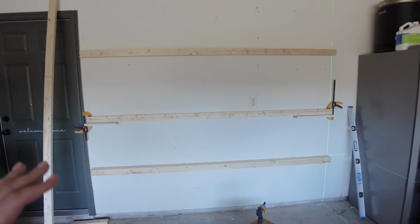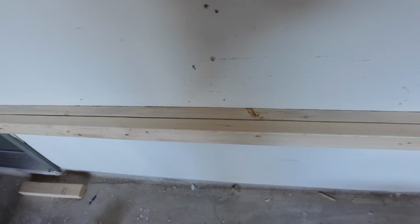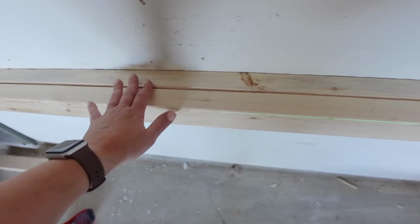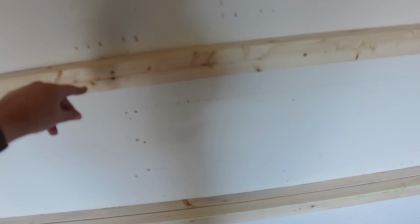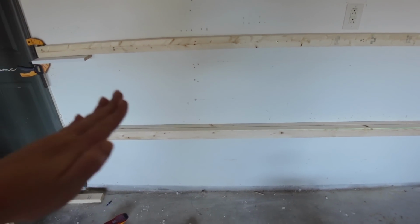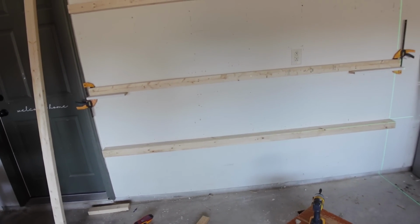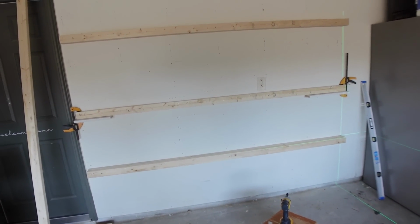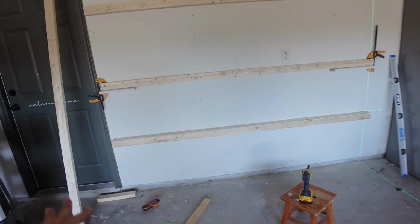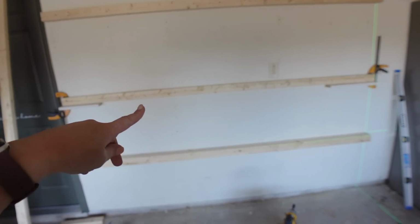Okay, I've got the back boards up, and what I am doing now is creating the front face frame for the boards. I'm doubling up just temporarily. I'm putting another 2x3 on the front of these, and I'm making sure that they are at the exact same height, because this is how I'm going to create the front. It'll all make sense whenever you see me do it, and then it'll be level and even once I put the plywood on. So just what you need to know for now is I'm screwing another 2x3 to the front of those in the studs.